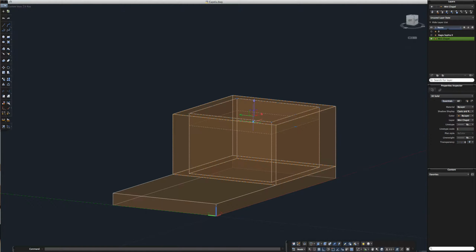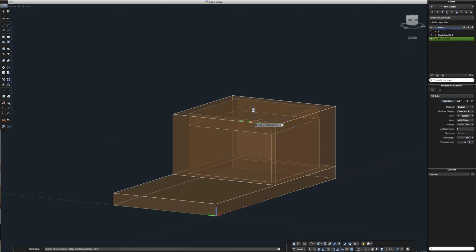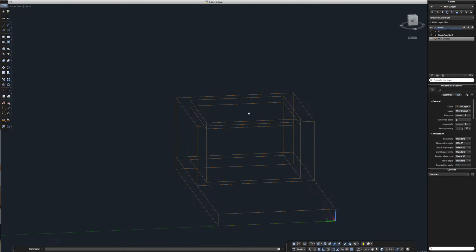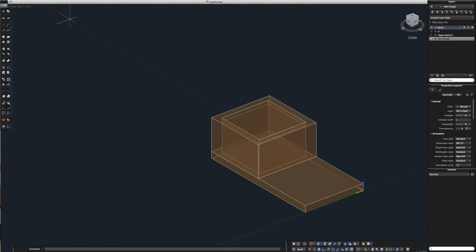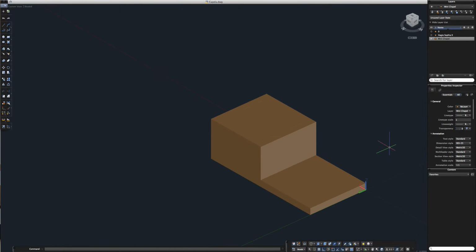Actually, I don't like it like that. I'm just gonna push this up again. Maybe give it, let's see, minus 0.2. Okay, clearly a bad idea. Hmm. 0.2. Okay, much better. Now, before we move on, let me just check this in the shaded view. Okay, looks good.